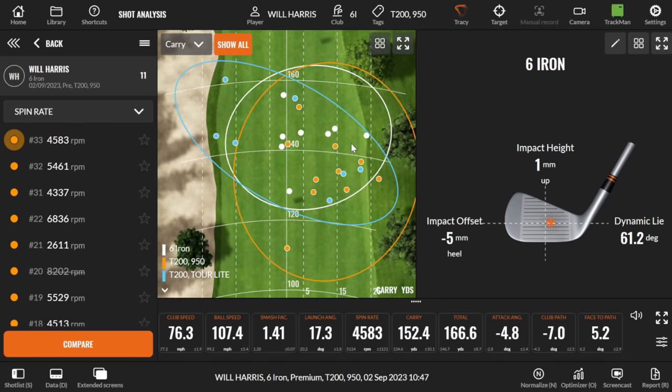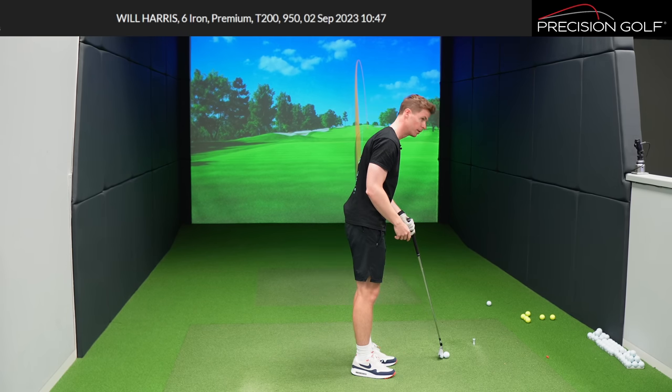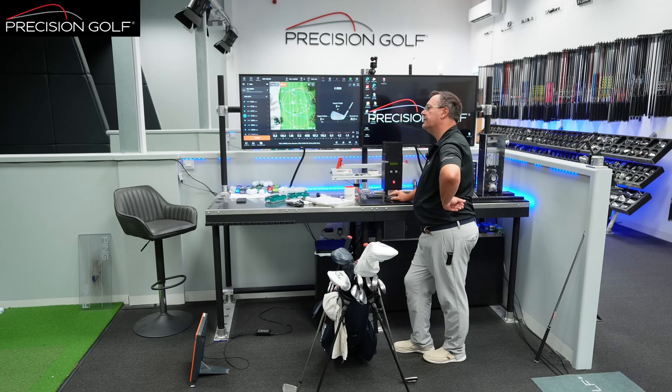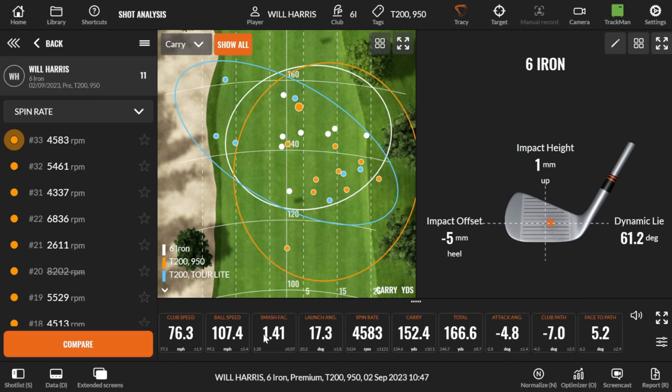Well done. The other shaft seemed to not do as much left to right. You still got your out to in path. It's just where the faces are squarer, that there are stronger numbers. Which one was that, the one I just hit? The one you just hit was this shot here. That one, yeah, because it felt good.